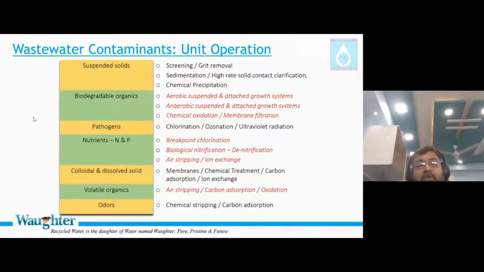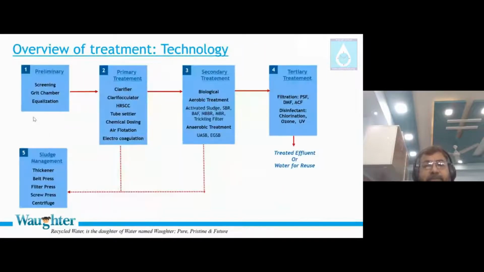Actually, when we are talking about odors, here I'm talking about the odor which is there in the water. When you talk about odor which is there in the sludge, you cannot do chemical stripping or carbon adsorption. So simple odors in the wastewater can be chemically stripped, or you can use carbon adsorption. So you may feel the training program is already over, because this is what is actually in a sewage treatment plant, the combination of these unit operations to address these kinds of problems.